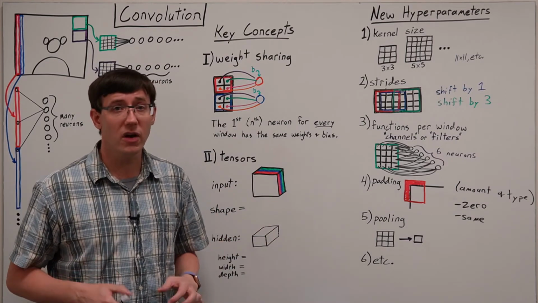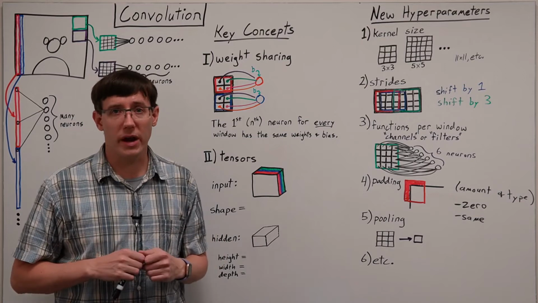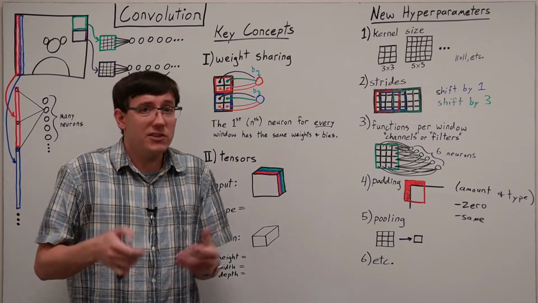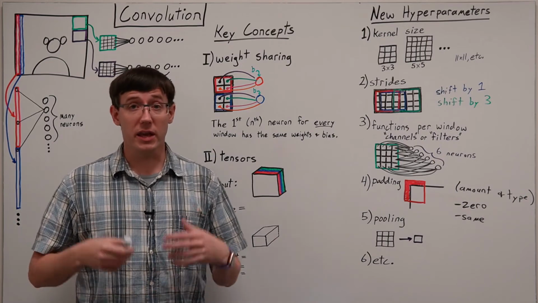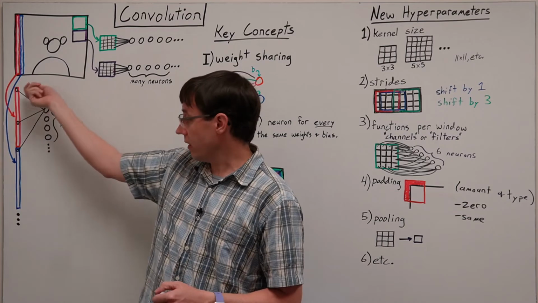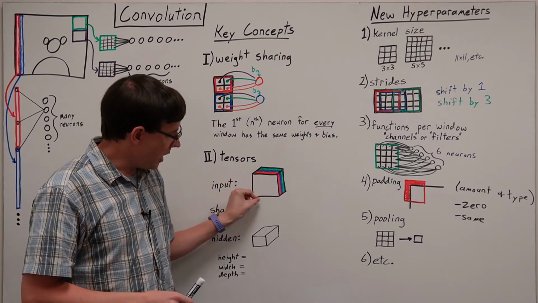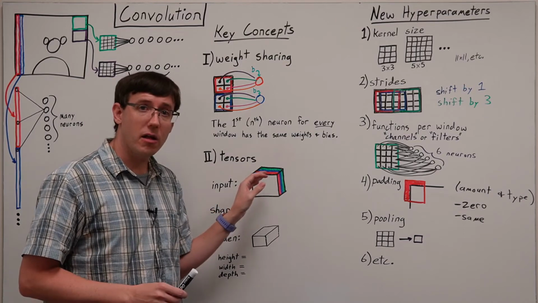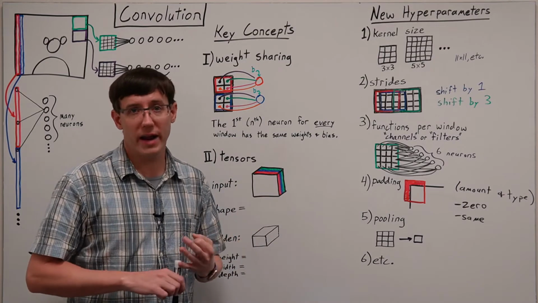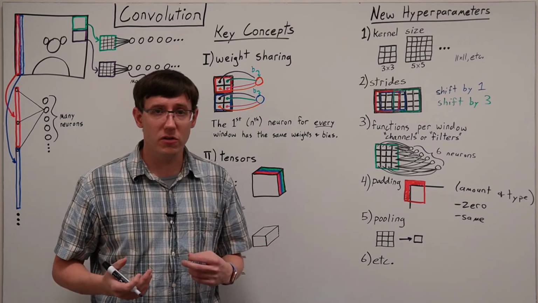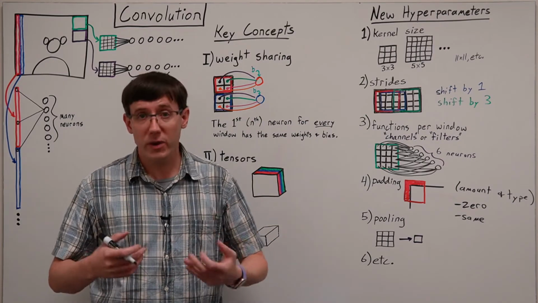From a computer science perspective, a tensor is simply a multi-dimensional array. We can think of a vector as a one-dimensional array, or a matrix as a two-dimensional array. And so a tensor is just a generalization to an array of arbitrary dimensions. And if we think about the inputs when we do image processing and are not flattening them out into a vector, well, images have a height and a width, but it turns out they also have a third dimension because for every pixel in the image, there are 3 color channels for red, green, and blue. And so when we're working with 2D images and thinking about two-dimensional convolution, it turns out that our data is often represented with a 3-dimensional tensor.